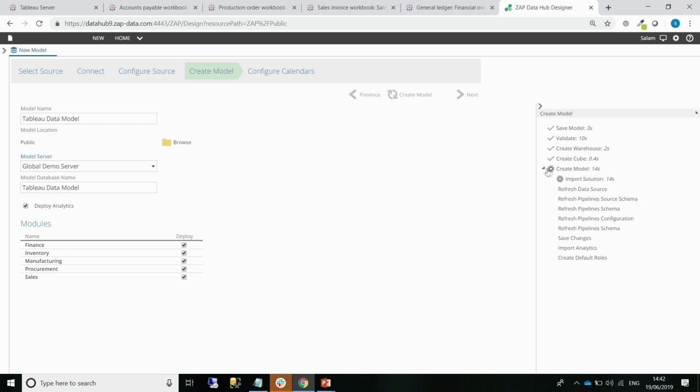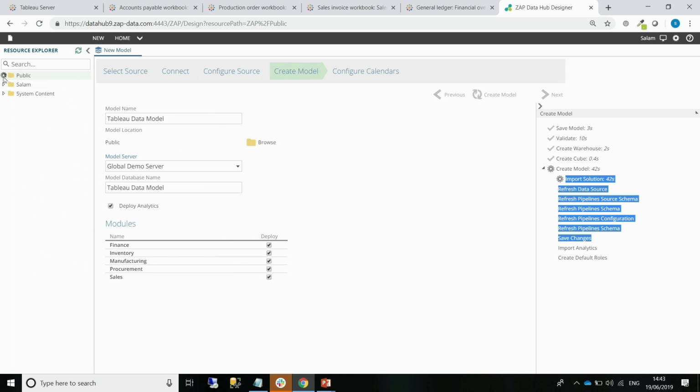If I open that up, these are all the different steps it needs to go through before it reaches import analytics. Import analytics is obviously importing my analytics onto the workbooks. And that's it. That's the process of building. The last one is calendars, but it's configuring the Tableau calendars so you can get physical calendars as well as generic calendars. So with that, while that's processing through, let me open that up.